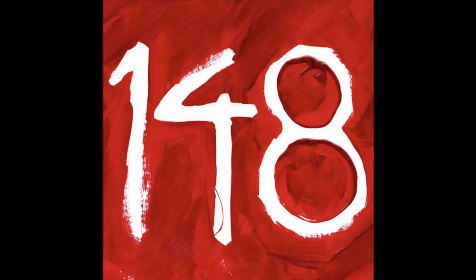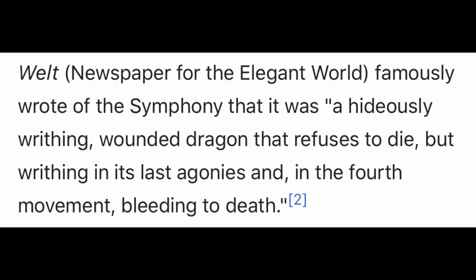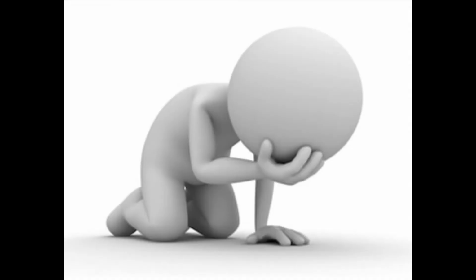Literally, the coda alone is 148 measures long. How? We're just trying to end this thing, and Beethoven's like, oh, I'm not done yet. This is gonna be over when I say it's over. This then left quite a few of his audience members just kind of stargazed, because of the idea that, as one person quoted, this was some sort of a never-ending dragon. Which, honestly, even analyzing this, it's like, wow, this really is not going to end, is it? But Beethoven's having a good time, so he makes his coda really, really long before he really officially ends this.